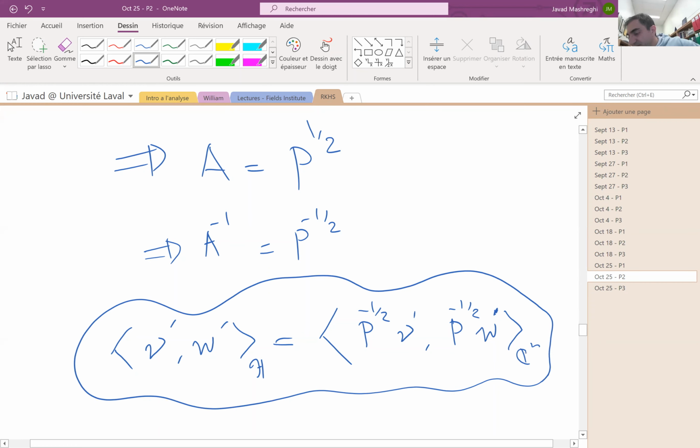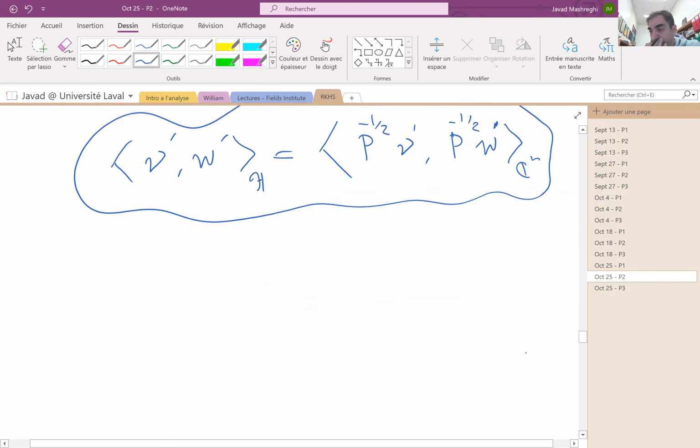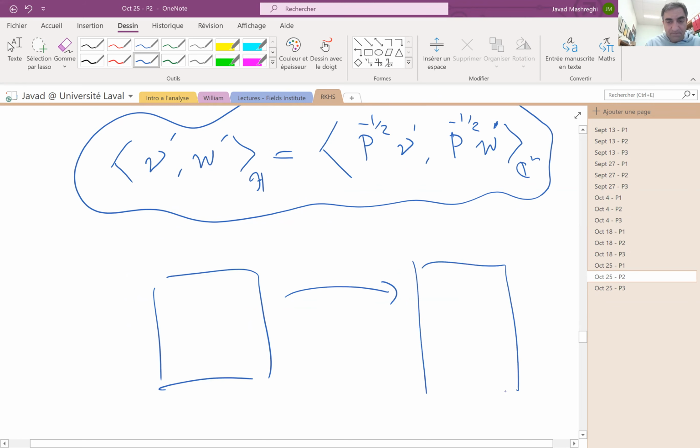The formulas were easier in this case because we assume that P is invertible and we use it in several places. If not, there is a remedy, and we have a concept which is called pseudo-inverse. We can describe it this way. P from here to here.